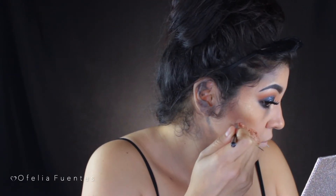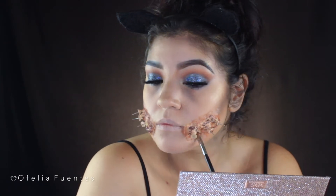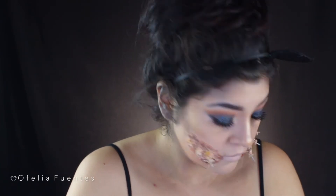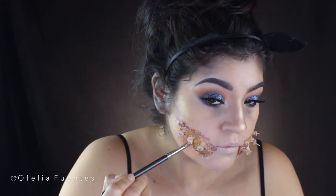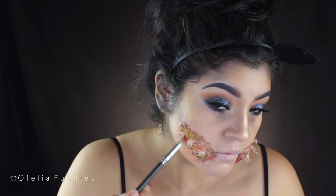Going back to the ABH contour palette, I'm mixing the first two shades together and going over the area I just concealed — but not covering it completely, trying to give the effect of skin being lifted and wounded. Then using any darker brown shade from the same palette, I repeat the same steps with faster tapping motions. I grab a yellow shade from the Morphe palette and tap it in the center, then use a bright red shade around the outer corners and around the push pins to create a bruised, bloody look.